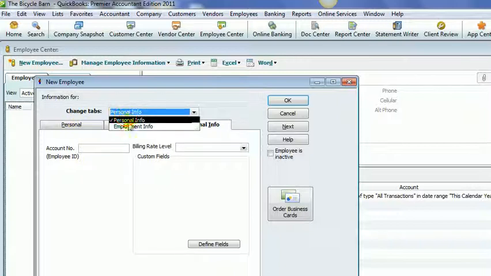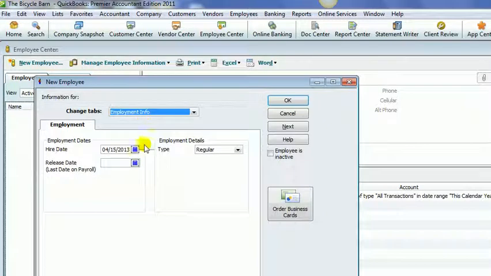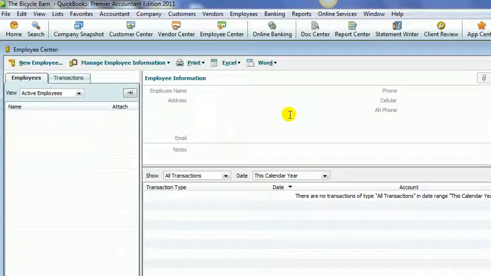You also can click the Change Tabs drop-down list, choose Employment Info, and keep track of some important employment information like when they were hired and what type of employment they are, etc. I'm not going to enter an employee at this time, so I'm going to click Cancel.